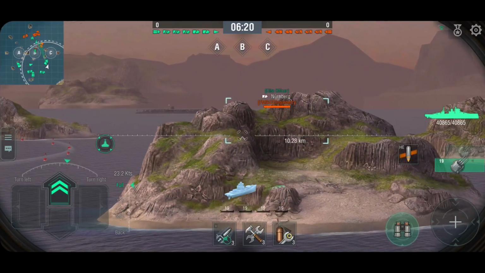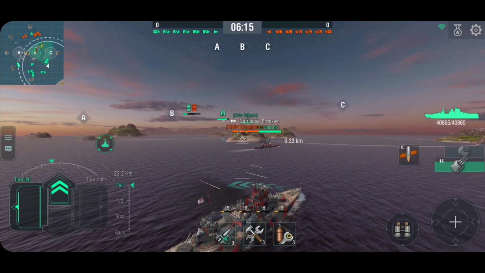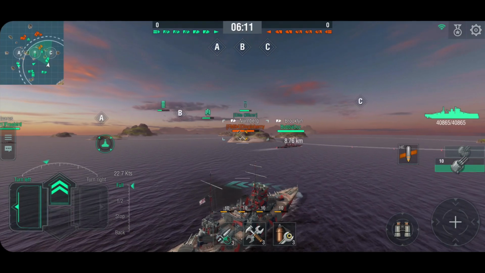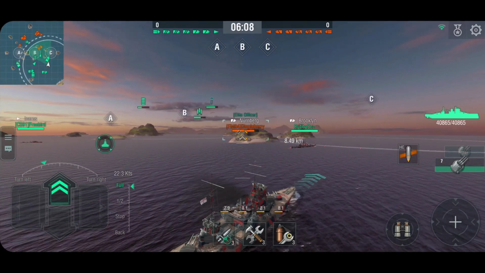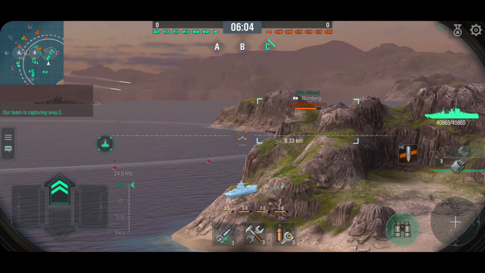Blind shot here because I can't actually see him. Just speculative, but he can't see me either. So I'm safe to fire because I can't be spotted, because there's nothing there to spot me. Don't think anything has actually found its mark here. But he's against the island.